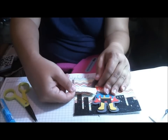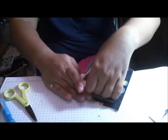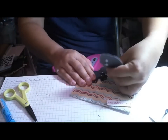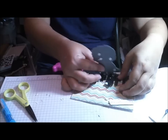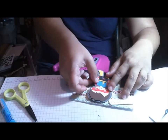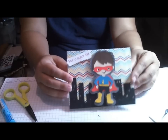And so, anyway. I'm actually going to move, I wonder if I can move him over without ruining everything. That's my problem. I test it out, and then I make a video, and I forget where everything's supposed to go. Okay, there we go. I just moved him over just a tad so my sentiment fits. So it just says, for a super kid.